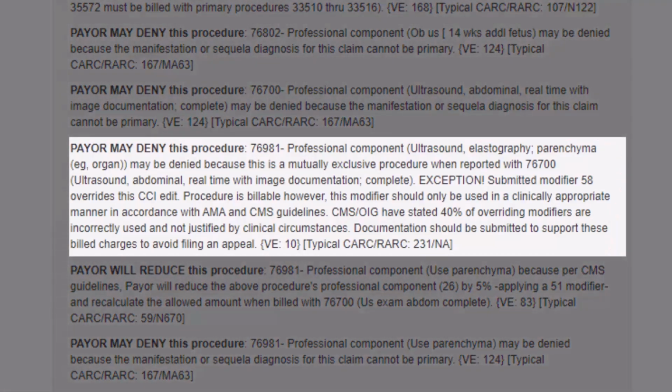We'll look at a single determination and break it down. Each paragraph begins with an action event. The action changes depending on the type of determination. The code in question is listed along with a description. Then a reason for the action event is given. Be aware the action event reason can dramatically change.